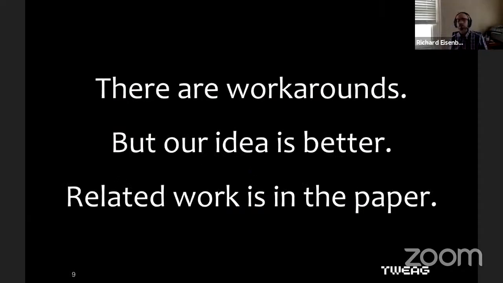I shouldn't say no way. There are workarounds. These have been proposed before. I could list papers that propose intricate encodings to avoid this problem. I think our idea is a little bit more all-encompassing. There's plenty of related work mentioned in the paper and other ways to solve this particular problem. So I don't want to get fixated on, oh, but there's a good way of doing that. I'm proposing a new way of viewing the type system here that's a little bit farther reaching.